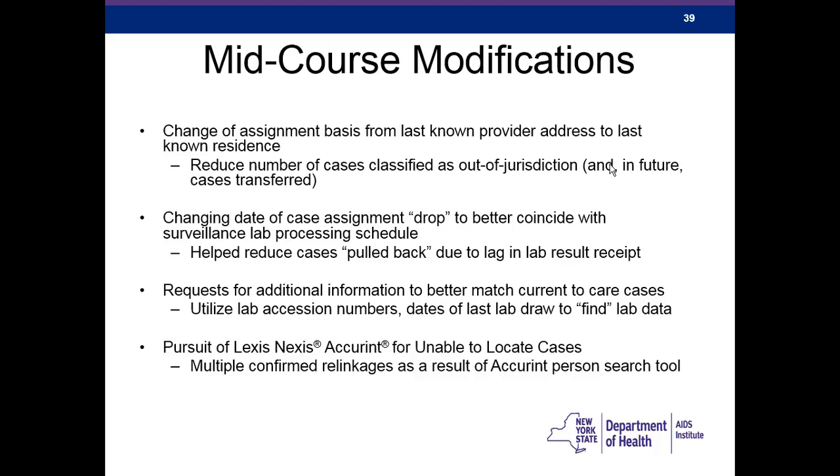For folks who were actually current in care, but our surveillance system showed them as out of care because we had no CD4 or viral load, we asked the linkage specialist to contact the last known provider and see if they could get from their EMRs the accession numbers or the draw date, so that we could see if that record was within our tracking system and match that lab to the actual patient. So this work is also benefiting surveillance and helping to connect people and clean up records. And we also, again, use LexisNexis to help locate hard to find individuals. Next slide.